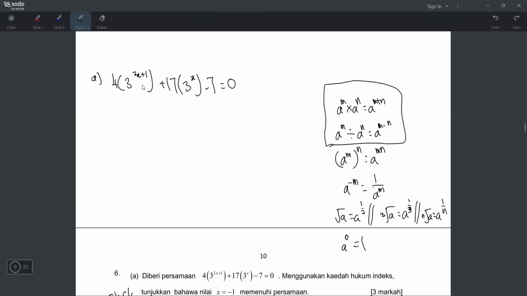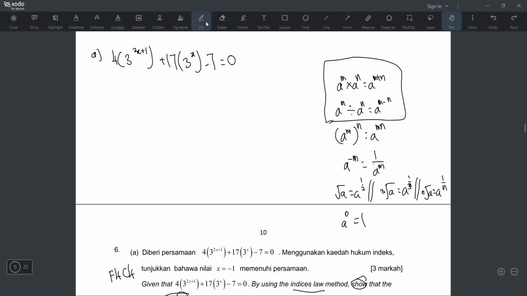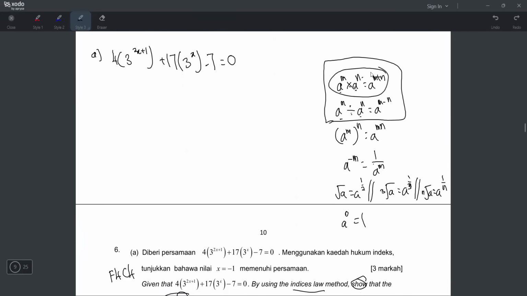You realize that the law of indices says if you have the same base times, the power you can plus. If same base divide, the power you minus. But what if it's the same base with a plus here? Then you cannot do anything already because you can't do it like that. So you have to separate everything. Since this is plus minus, you cannot combine, which means you have to do this formula in reverse. Instead of combining into a single base, you separate it like that. But you only do this if it's a plus minus question.